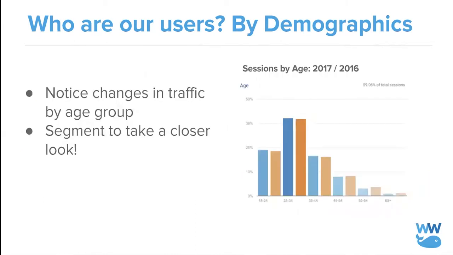We could also look at users by age, as we mentioned. Google creates this nifty little graphic here, and you can see how those are changing year over year. Really, to understand how user behavior varies from age to age, we need to segment users to understand more closely. When you segment for users maybe 18 to 24, you could then get in and see, okay, what events are they doing differently from overall traffic? Or what pages resonate best with this audience? And we'll look more closely at that process here in a second.